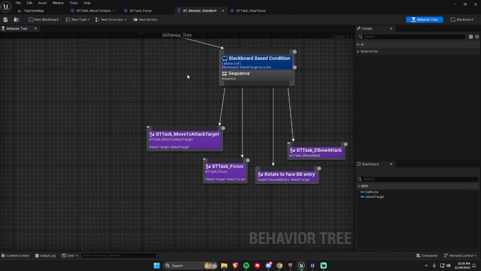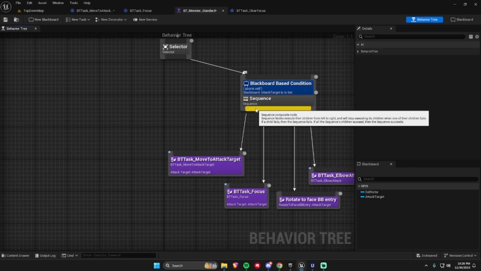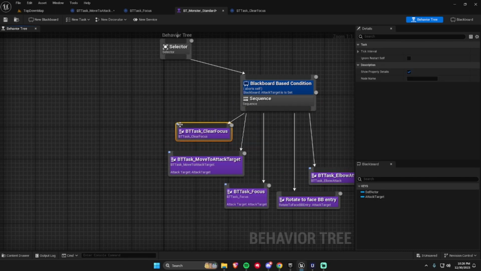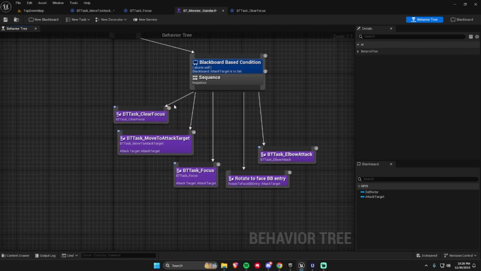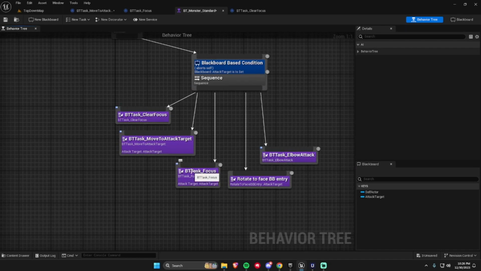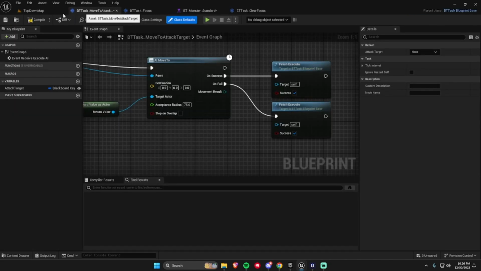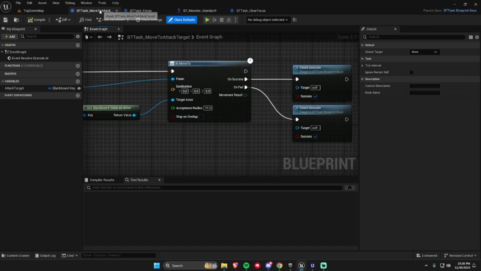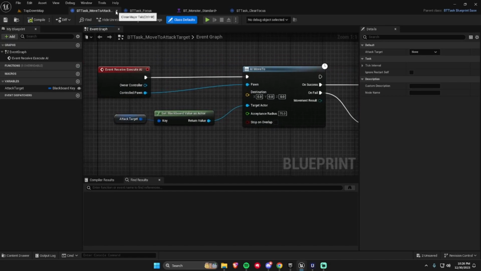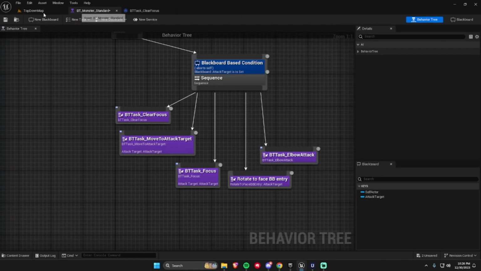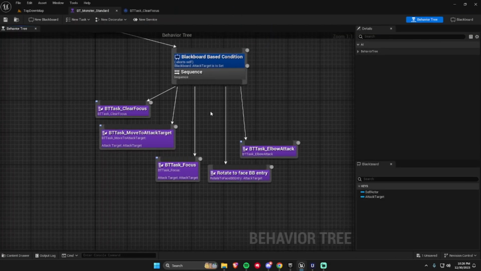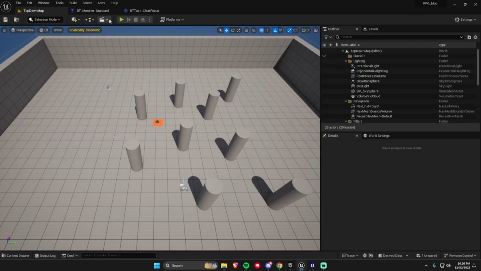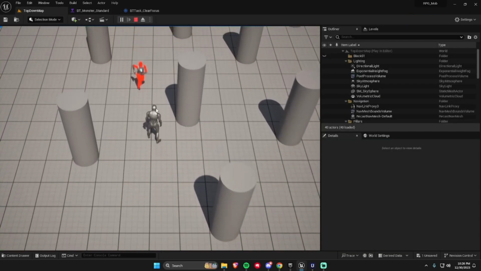With that, we want to make sure when we go into here that we clear any type of focus that we automatically have. This is so that when you go through this and the player has to move to the target, that they're not looking at them the entire time they're walking. So it gets pretty weird if you don't have it there, but nonetheless, let's compile, let's save that. Let's see, move to player, shouldn't need that anymore. Focus is good. Let's see, clear focus, awesome. So we'll go into there, and they should move to the player.